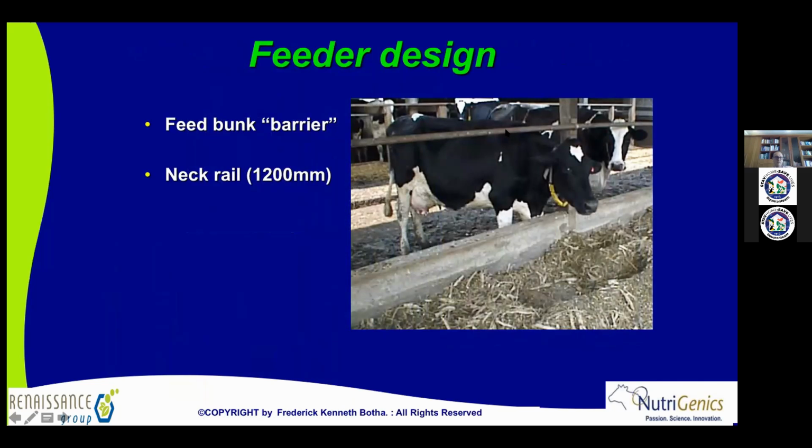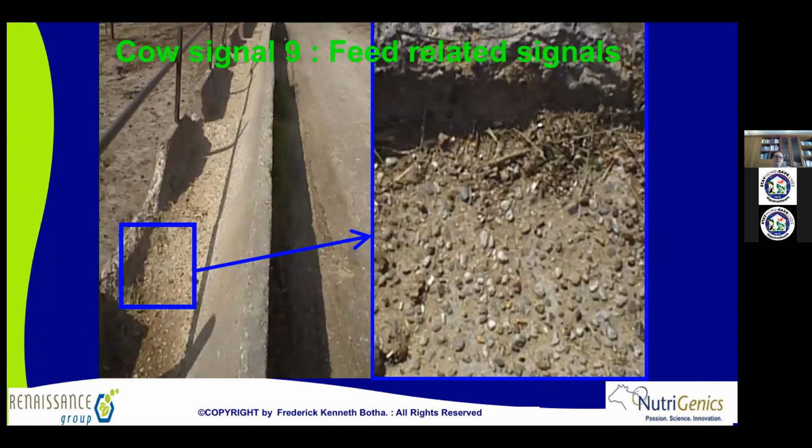Yeah, this is just the indication. This was a herd where the neck rail was too low. You can see the cows can just eat up to a specific point on this photo, and then there's a lot of TMR which is lying on the right side where cows cannot get to. So they will not eat the particles that are in front of them. You will see on the photo it's the coarse, unpalatable stuff, but they also cannot reach for more feed. So in my view, that feed bunk is almost empty because they can't eat at lip.